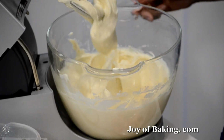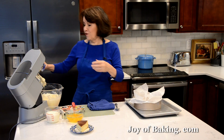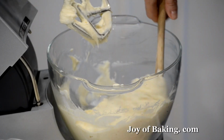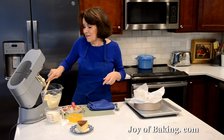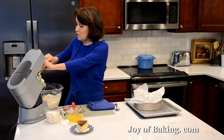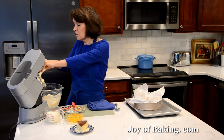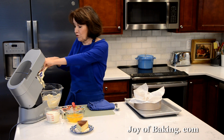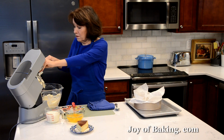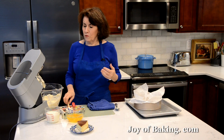Okay, so as you're mixing this, you will probably have to stop a few times to scrape down the sides and bottom of your bowl, because cream cheese can be a little sticky. But if you have it at room temperature, which in my kitchen took about 2 hours to get to, it's so much easier. Depending on the temperature of your kitchen, it can take a while.